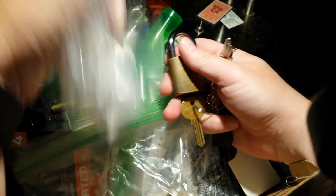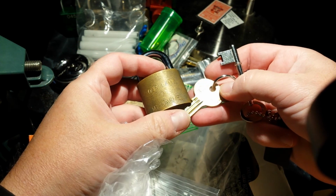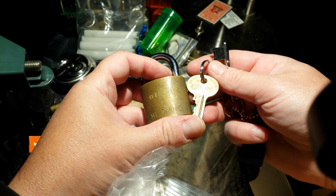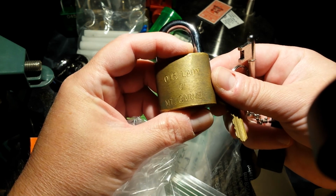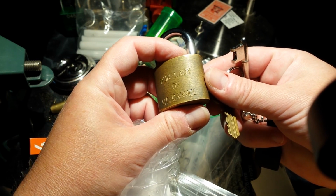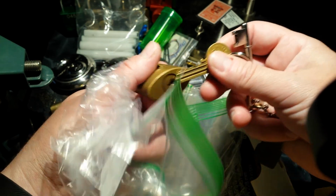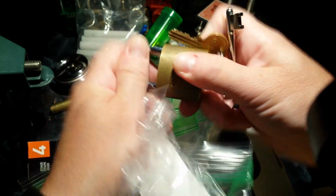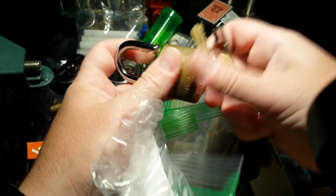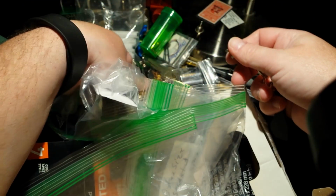And of course, I couldn't resist. I went at it right away and picked it. It's a Wilson Bohannon, and it's stamped with Our Lady of Mount Carmel. Very interesting. 5-pin lock. Works both ways, clockwise and counterclockwise. Like I say, I couldn't resist. I had to pick that right away. So, very, very cool.